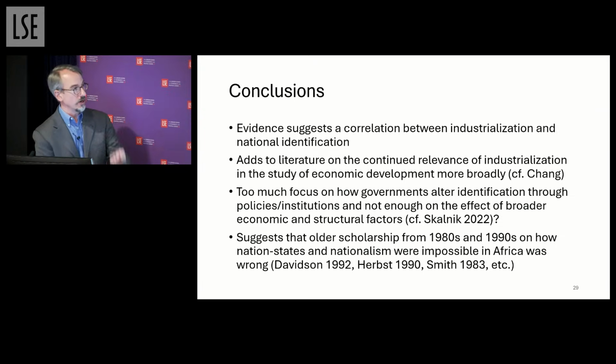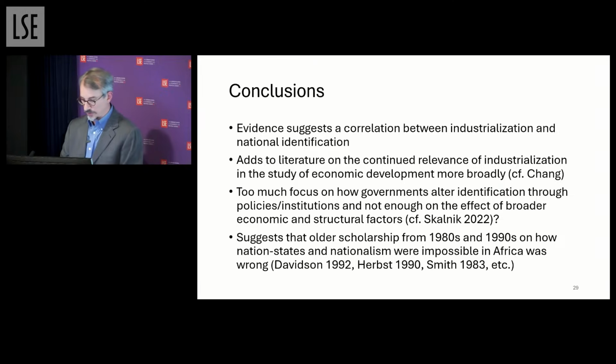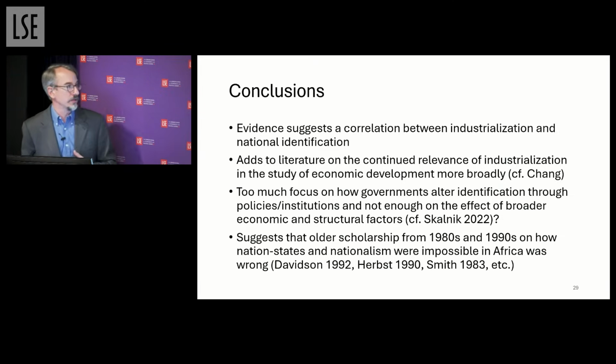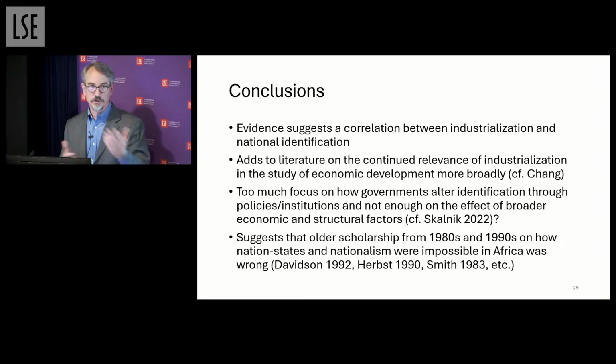And what's interesting is when I first started working on Africa 20 years ago, the big literature from the 80s and 90s was very pessimistic, so Afro-pessimism, right, based to some degree on Africa's lost decade in the 1980s and the 1990s, when many African states suffered huge amounts of economic decline and conflict and civil war and even genocide in Rwanda, right? So people were very pessimistic about the future of African nationalism. And many people suggested, for instance, Anthony Smith, who was here, wrote a book on the problems of African nationalism, how impossible or difficult it was. Herbst was very famous for writing about how we need to break up African states. Clearly they're not working, we need to redraw their borders.